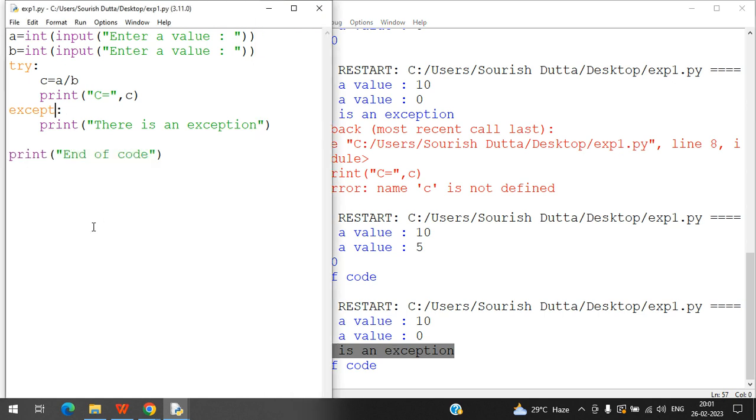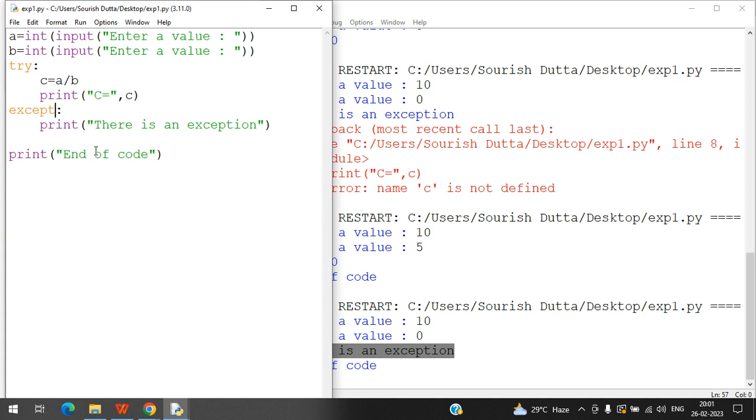When we write except like that, in Java there is a difference from Python. In Java you have to specify the type of exception, that means the exception class. But here you can specify the except clause in that way, so it will consider every kind of exception.